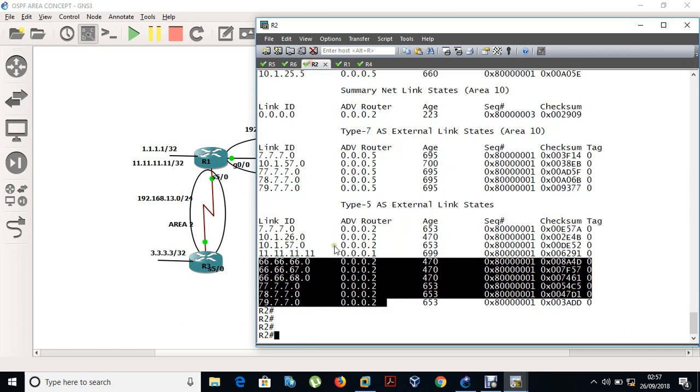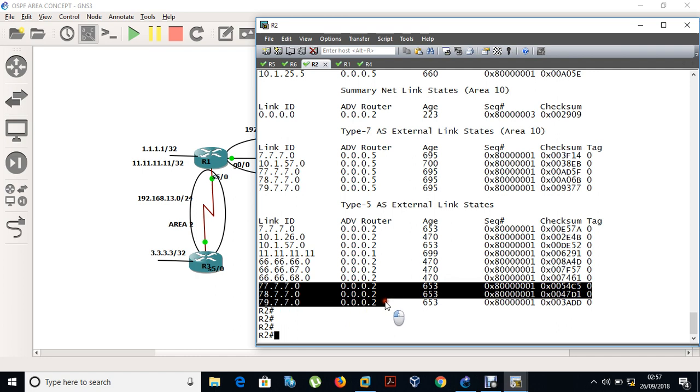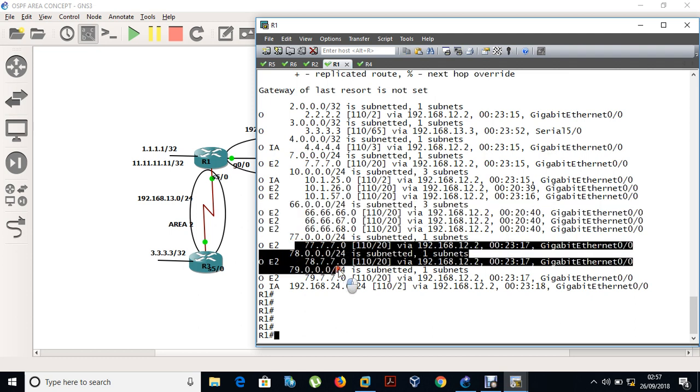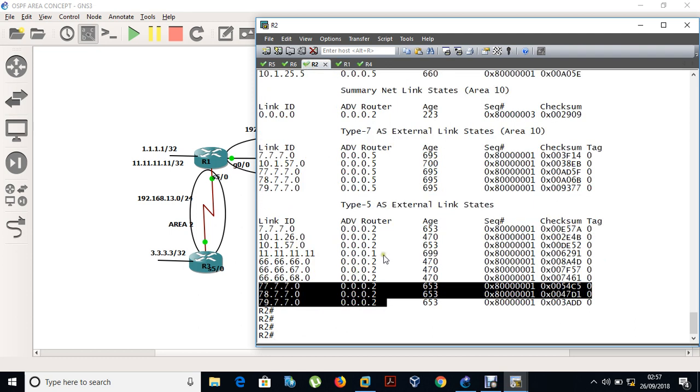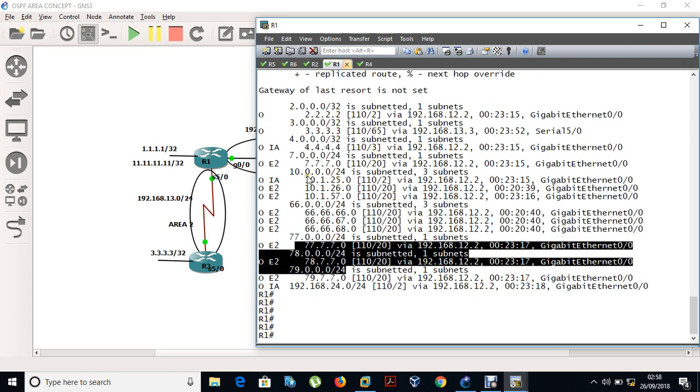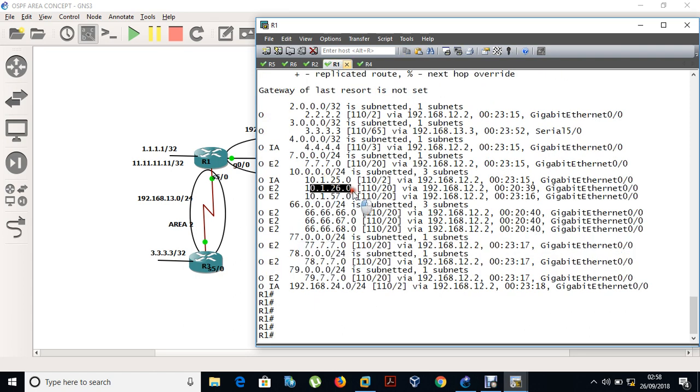R2 is advertising 77, 78, 79, and R1 has 77, 78, and 79. R2 is advertising 77 and 10, 126 and 10, 157. R1 has 10, 26, 10, 127, and it has a 777 as well.